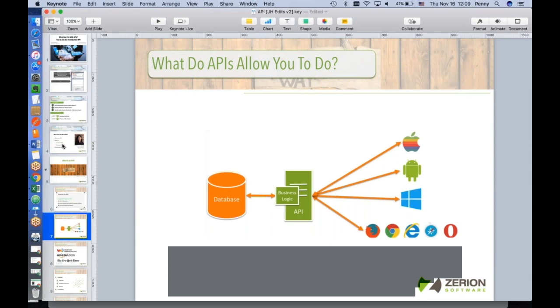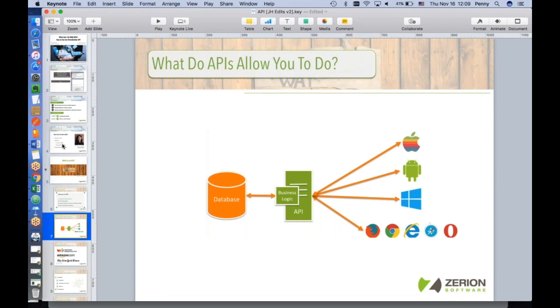If you look at this graph, on the left end is the database or the server, and on the right end are different types of clients or applications. In between them, there are two ways to access the database. One is through the business logic, which is also the user interface, where you log in, download data, or manage profiles and do all those things.